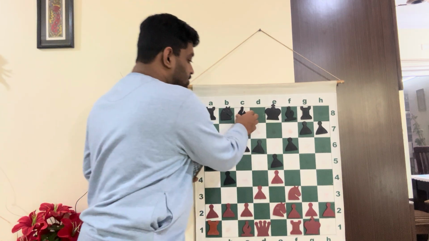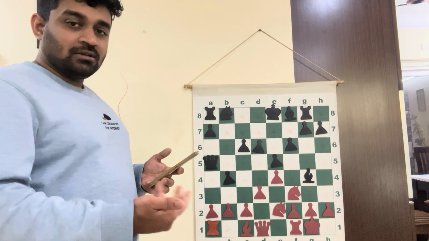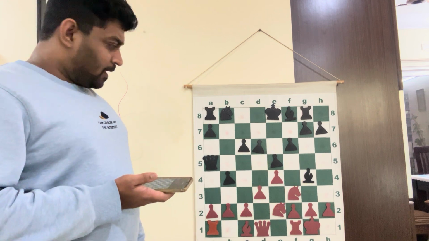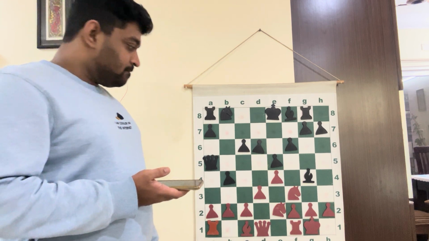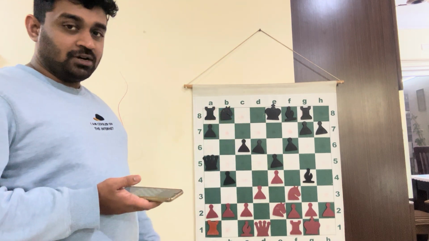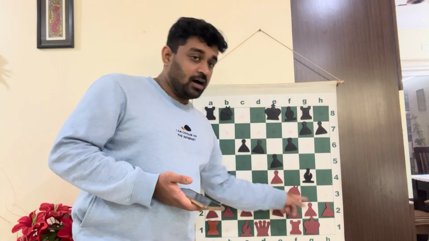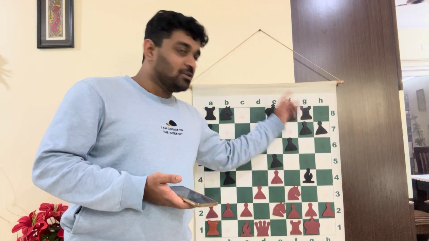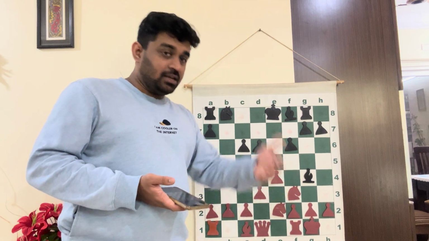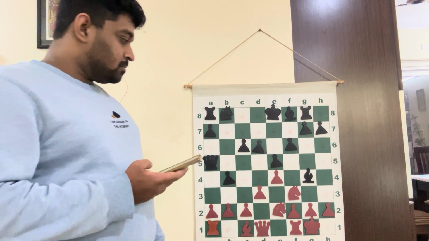Opponent places the bishop into the game. Is there a threat? Should we do something? What is the problem? When the bishop takes, we'll have to take with the pawn. We don't want to take with the pawn, right? Because the king will be opened. So we want to take with the queen.